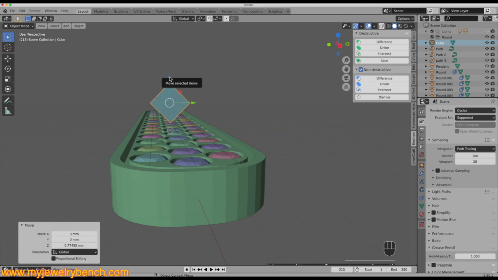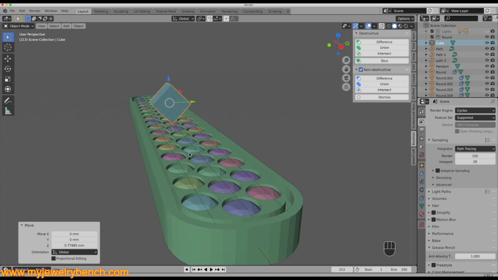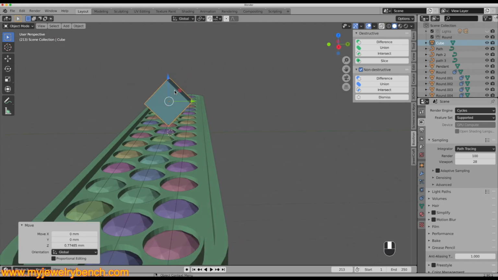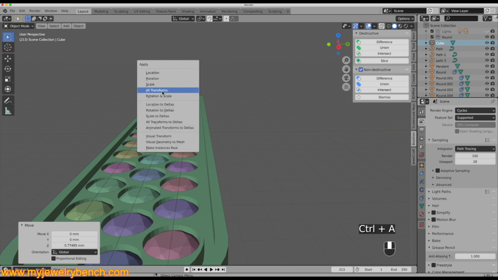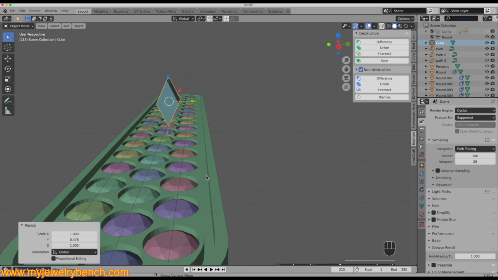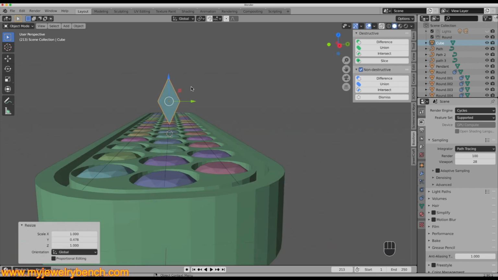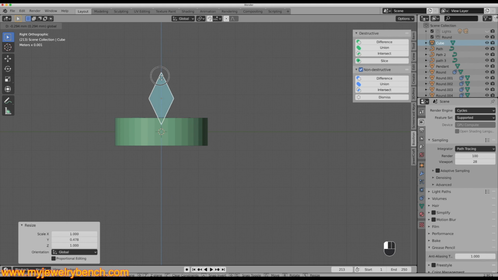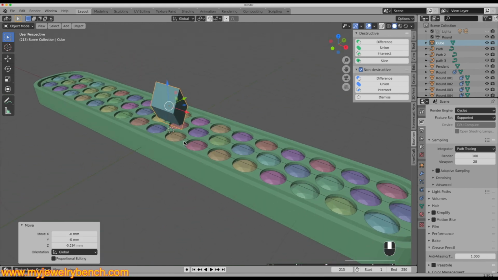Now I'm going to use this as a cutter to cut a row all the way down the length of our pendant for each row. To do that, first thing I want to do is hit Control A and apply the rotation and scale to our cube. Once I'm done with that, I'm going to hit S Y and shrink our cube down on the y-axis to a point, something about like that. Now from the front view I'm going to bring this down into our model about here. And that looks pretty good to me.